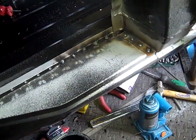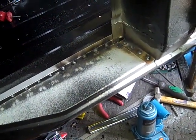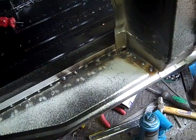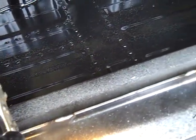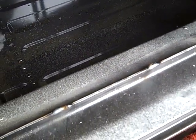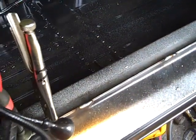So we've started welding on the outer sill, and we welded it first to the A post straight down, and then we've started to put a few welds here and there along the top. So we've got some welds on there, and we've also done, as you can see, three of these welds on the top of the seam, and these are going to be doubled up, so they're going to be quite close together when we're finished.